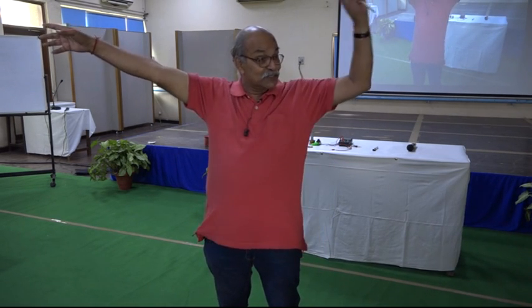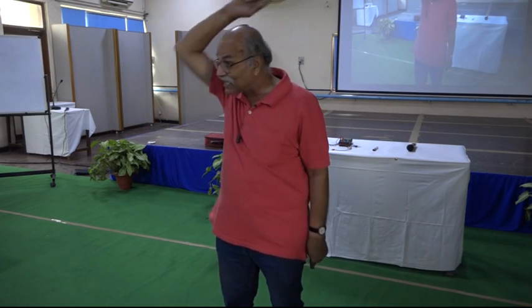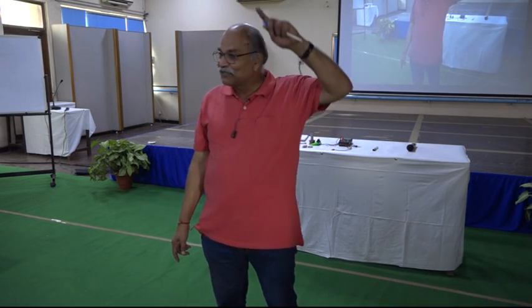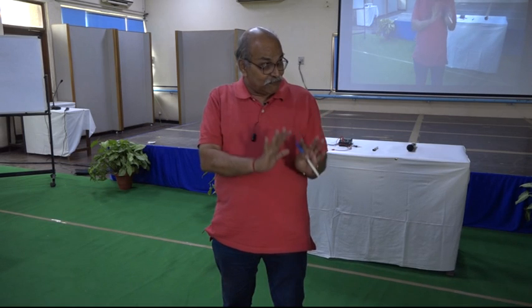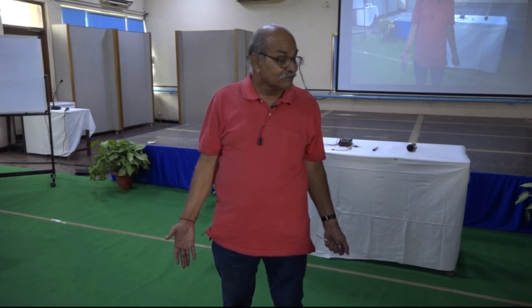That electric field was not driving the current. This electric field is driving the current. That electric field was opposing the driving force. This electric field itself is the driving force. Electron charge multiplied by that E is itself the force, so that field and this field, they are both electric fields. F equal to Q times E is very much valid for that electric field and this electric field, right? But still the two characters are very, very different.